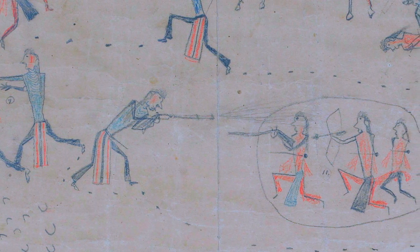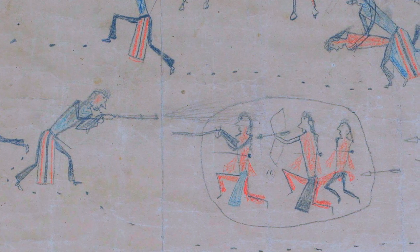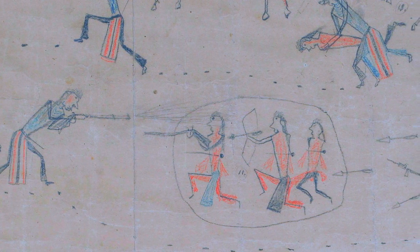During my research, I went to Germany looking at objects, and I found the stories that were collected by the collector. And then I went to New York, and I found the object that showed the stories. And with this exhibition, we put the two together. So this is really the first time that these warrior stories, which have been dormant for well over 100 years, now we can tell exactly what they did. All these men on here, their descendants are still around. And so what I'm trying to do is give the information back to the tribe.